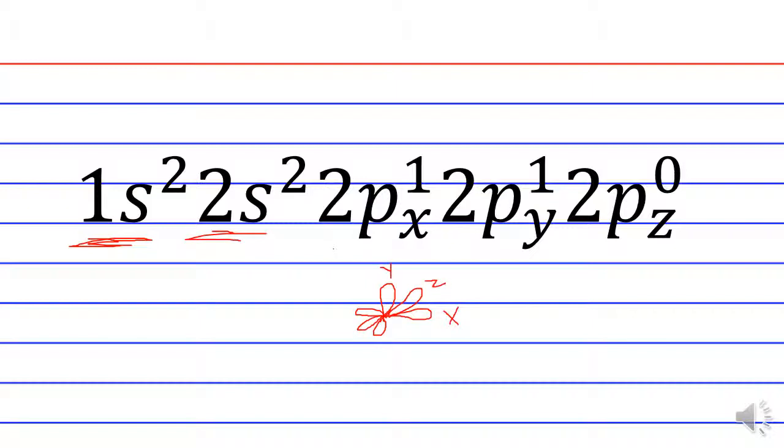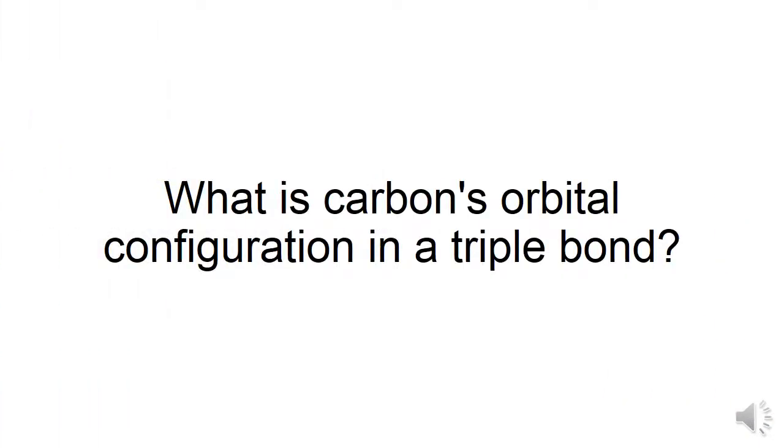So, a dot can occupy each balloon, but since we only have 2 left, because carbon has a total of 6 electrons, and there's only 2 left over, we're only going to have 1 occupying half of the x orbital and 1 occupying half of the y orbital. Okay, this might have been in a previous recording. Yeah, I think I went over this before. Oh, I think I just confused you.